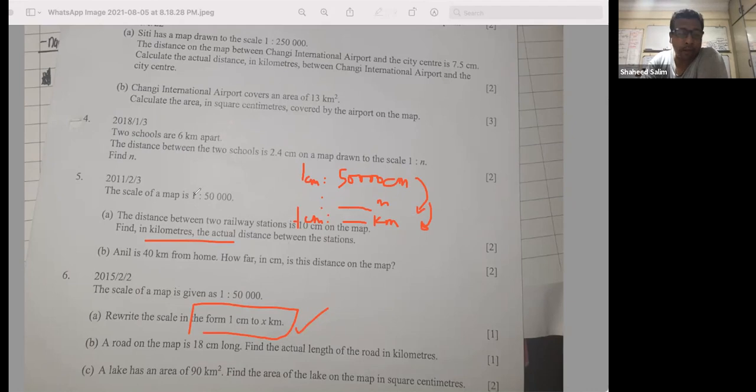When they give you the ratio like that, means it's same unit, 1 cm to 50,000 cm. That's why we can put like that. Then later on, you must change to cm to how many km. Because most maps now they put cm to km, cm to meters. They are not going to give you ratio like that. You got to calculate now. People say, "Alamak, how to read this map? So difficult."